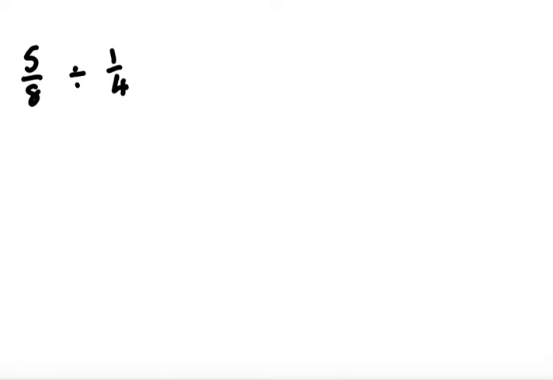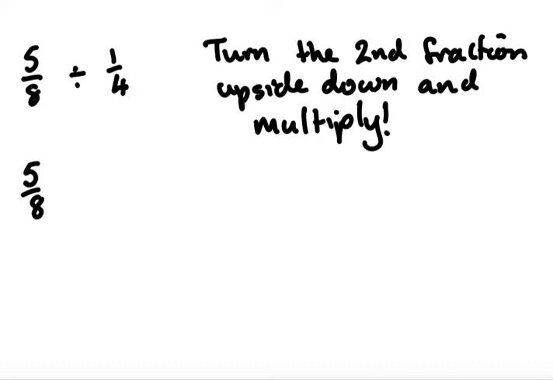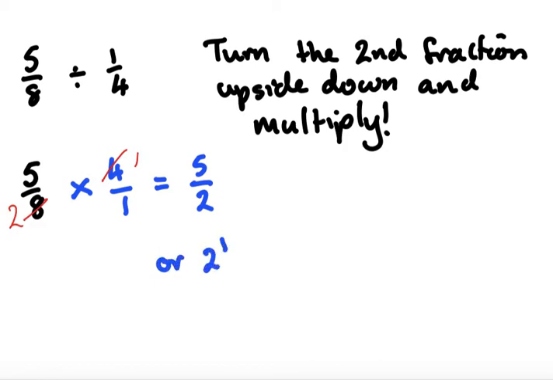When we do division of fractions, we have to do a new method. And the new method is to turn the second one upside down and multiply. So here we go. We've got the 1/4, and I'm going to change it to a multiplication and make it 4 over 1. And then I can cross-cancel. 4 goes into there once, 4 goes into there twice, and my answer becomes 5 ones are 5 over 2 ones are 2, 5 over 2, or 2.5. 2 goes into 5 twice with 1 left over.